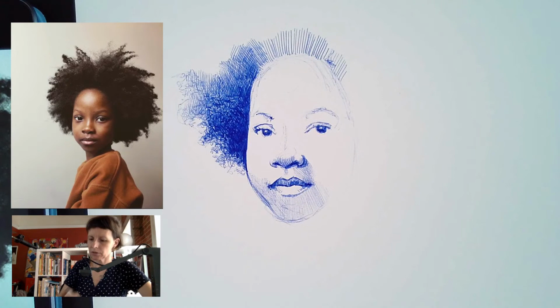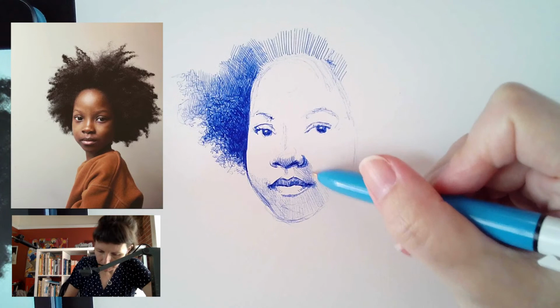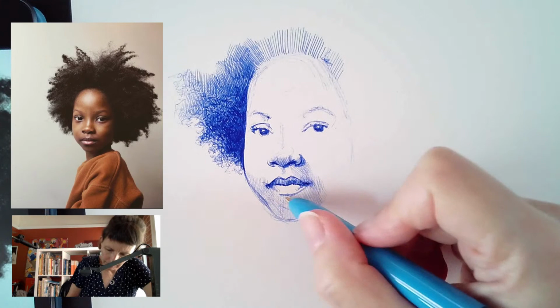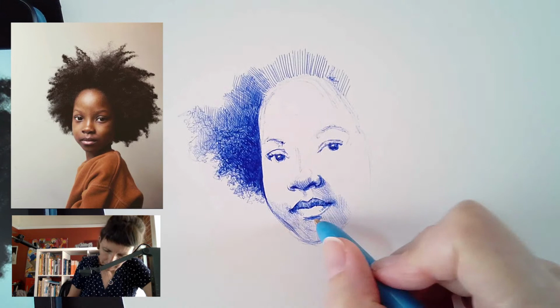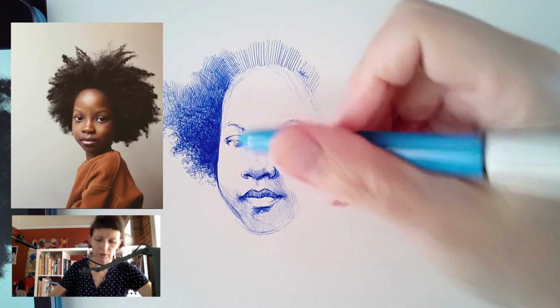Okay, so it's funny, I'm doing the bottom of the face before I take care of the top. It's just how it is today. Not always my approach, but today it is. Underneath the lip, there's always a little bit of a shadow there. You see it on the photo too. Don't forget to convey that. And we're going to come back and layer and layer and layer. Yeah. Okay.